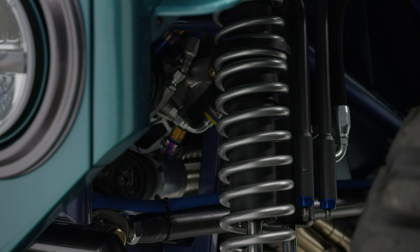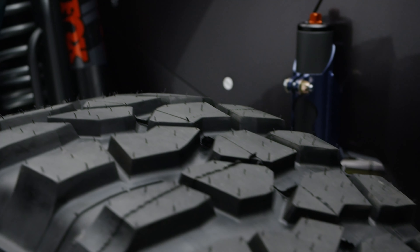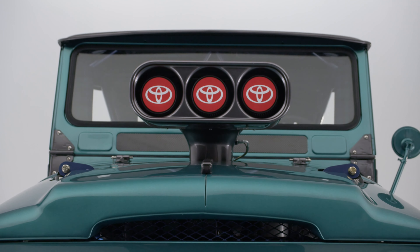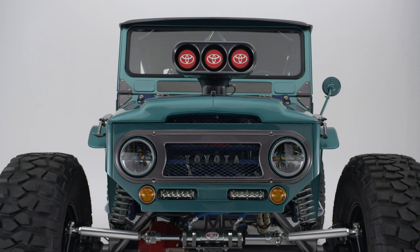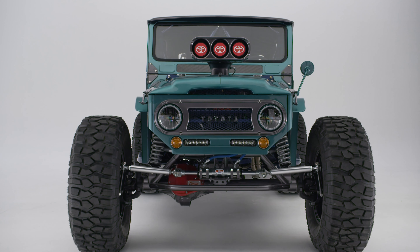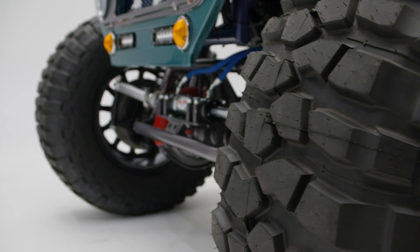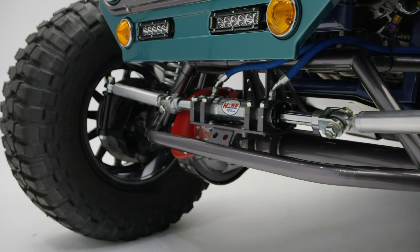The two-seat cabin has been redesigned by Complete Customs with a heavy dose of plaid-themed upholstery that pays homage to the original. Momo Daytona Evo seats are paired with a 1968 Jackie Stewart Championship steering wheel, a few vintage toggle switches, and a large screen in the center. However, the door cards, instrument panel and center console remain exposed and have the same paintwork as the exterior.